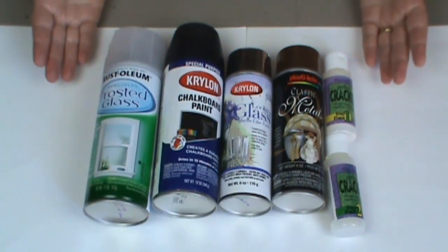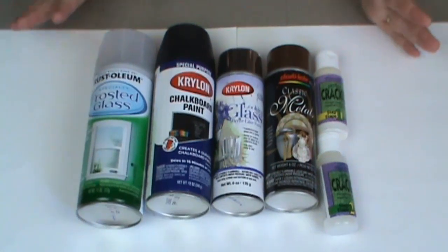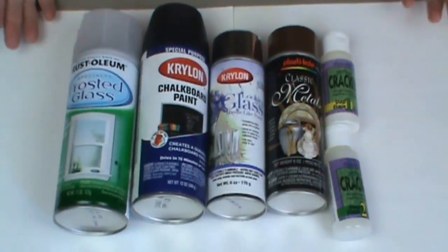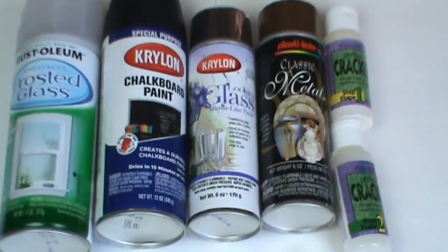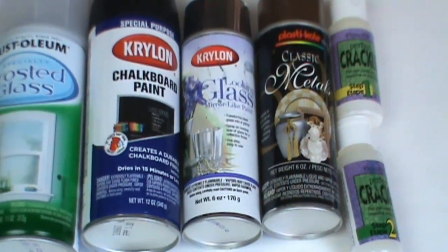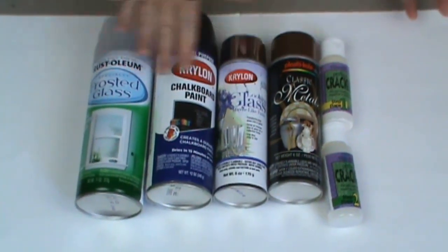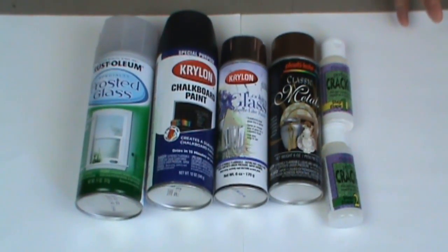The other thing that I'm going to cover is once you create the patina with one of these sprays or with the crackle, I'll talk to you about how to apply transparency film and vellum to the glass. Now let's get started with me walking through how to spray each of these products onto glass.